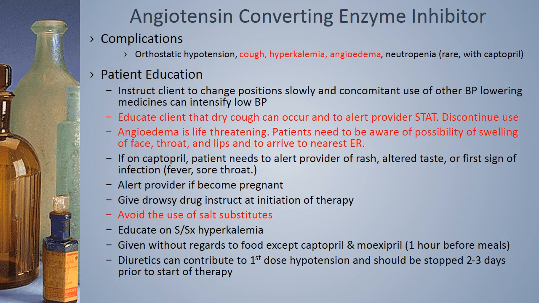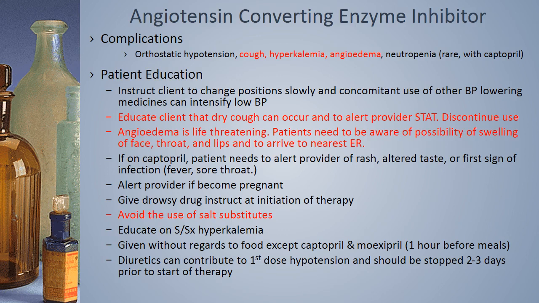Your big things with patient education: you're going to educate the client that a dry cough can occur, and when a dry cough occurs, they need to alert the provider immediately because they need to DC the medicine. If a patient develops angioedema, remember it is life-threatening. They need to be aware of the possibility of swelling of their face, throat, and lips, and go to the nearest emergency room. If they do have angioedema, the treatment is going to be giving them subQ epinephrine.